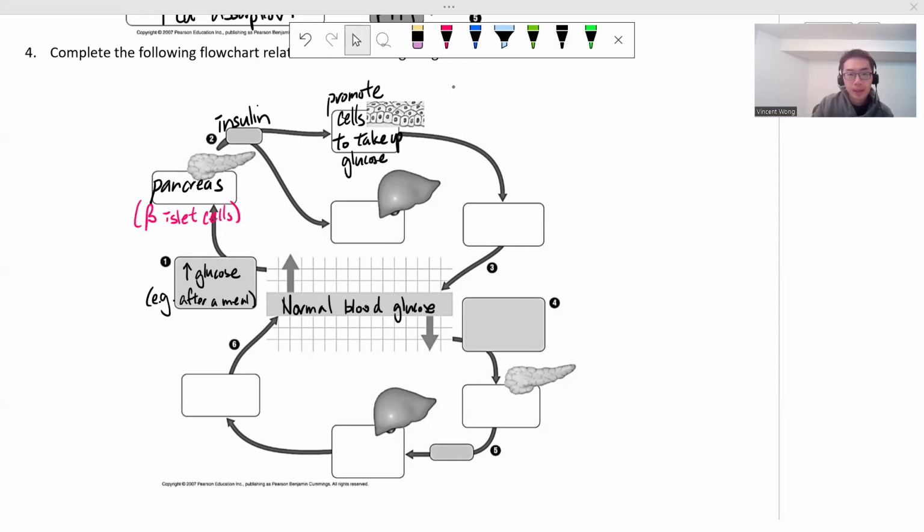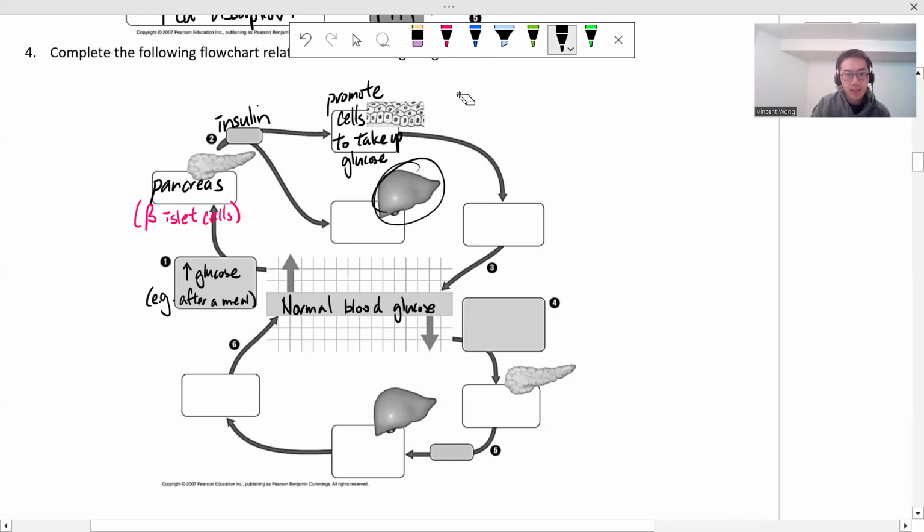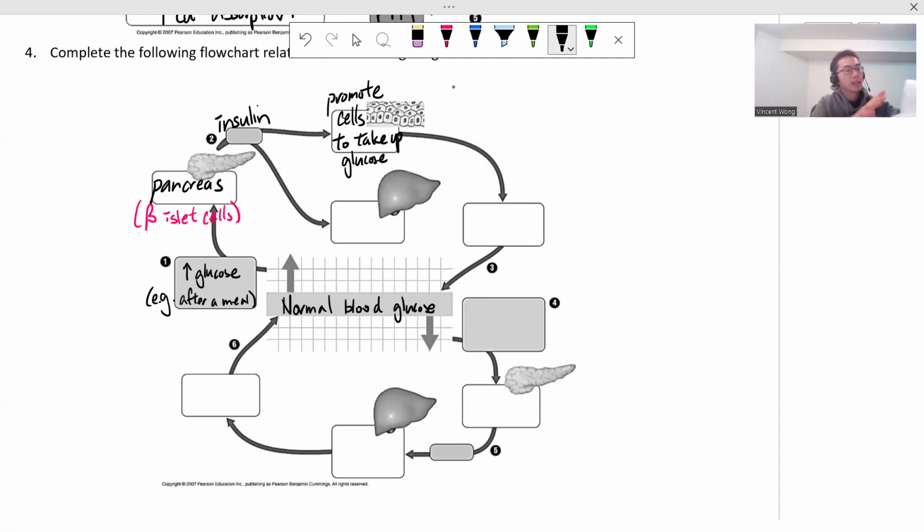And also, it's going to act on, do you guys know what this is in the picture? Just making sure. Do you remember what happens, like from lecture last semester, lecture 2 or something? What do you do with the glucose if you have too many of them? What do you convert them to?